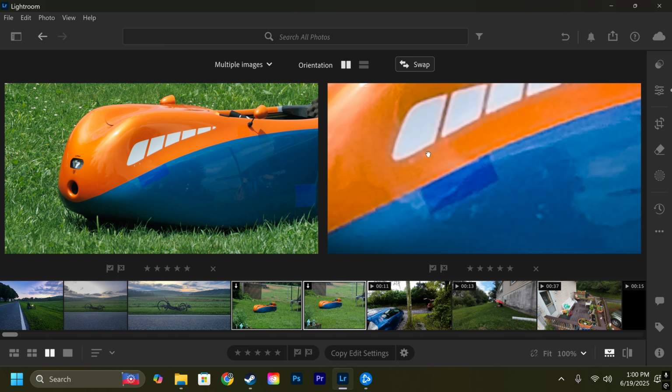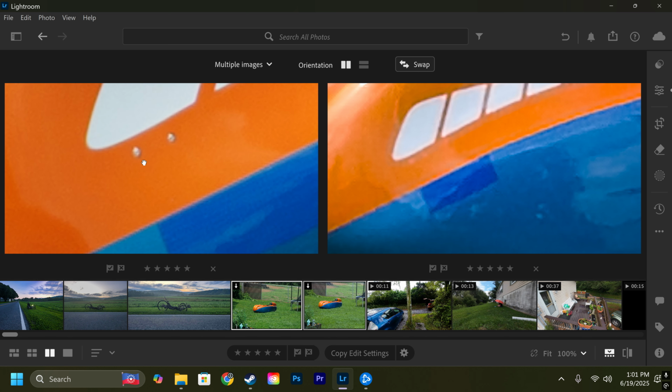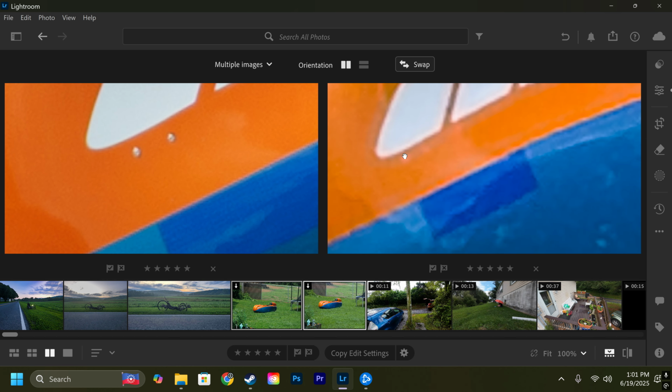Well, I'll tell you what happened. You've got kind of a whitish orange here. And what happened was the AI said, well, most of the pixels around here are orange, so I'm going to go ahead and make these orange because those are probably just reflections or something like that. Well, they're not. They're actually turn signals. And when we zoom in on this one, you can clearly see turn signals here. And they're actually down here. And all you see is maybe a slight resemblance of them.